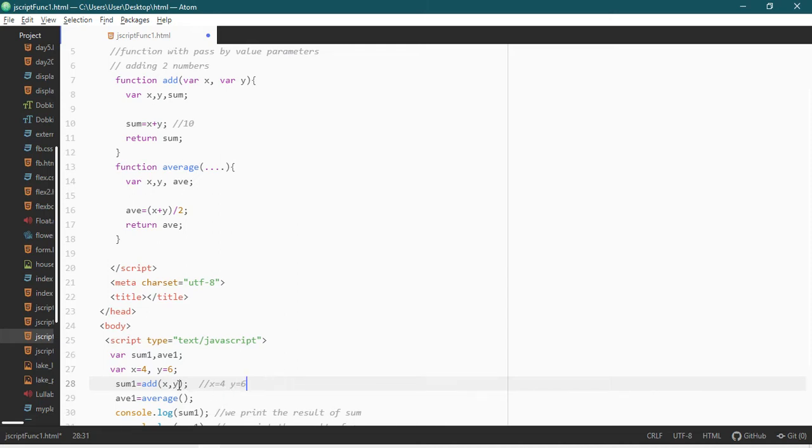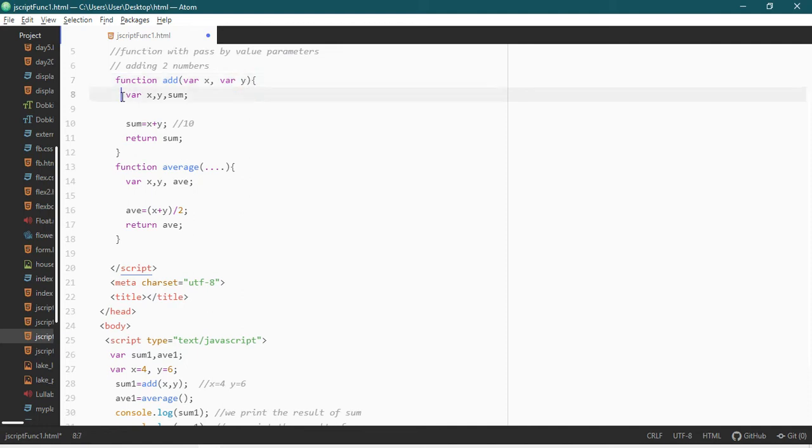So it means to say that there are two values that are going to be passed to the function add, which will be assigned in the actual parameters. So x is this, which is 4, and y here is 6. So meaning to say that this x here is equal to 4 and this y here is equal to 6.